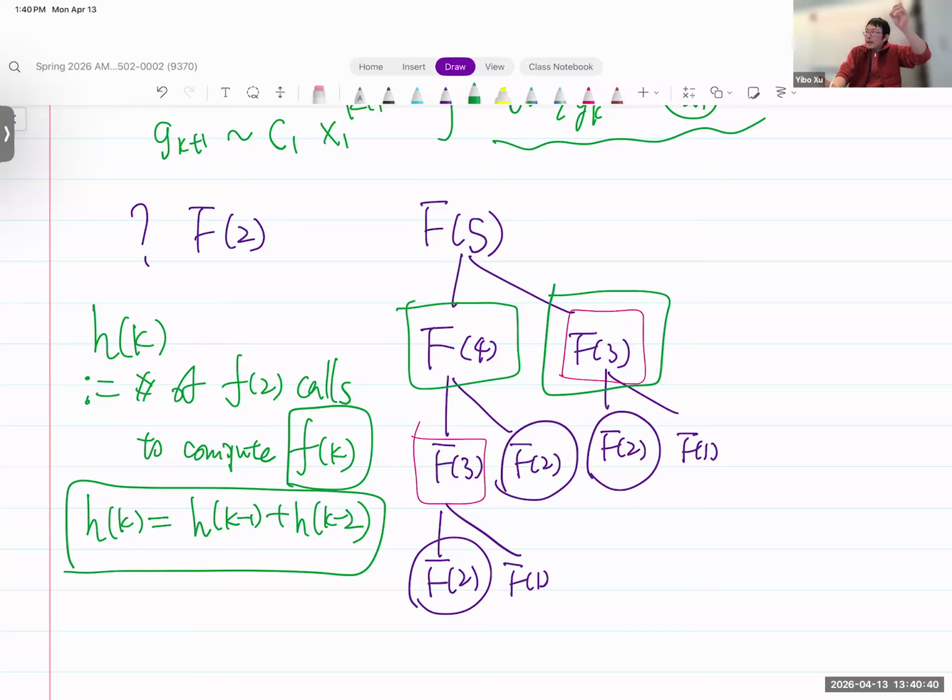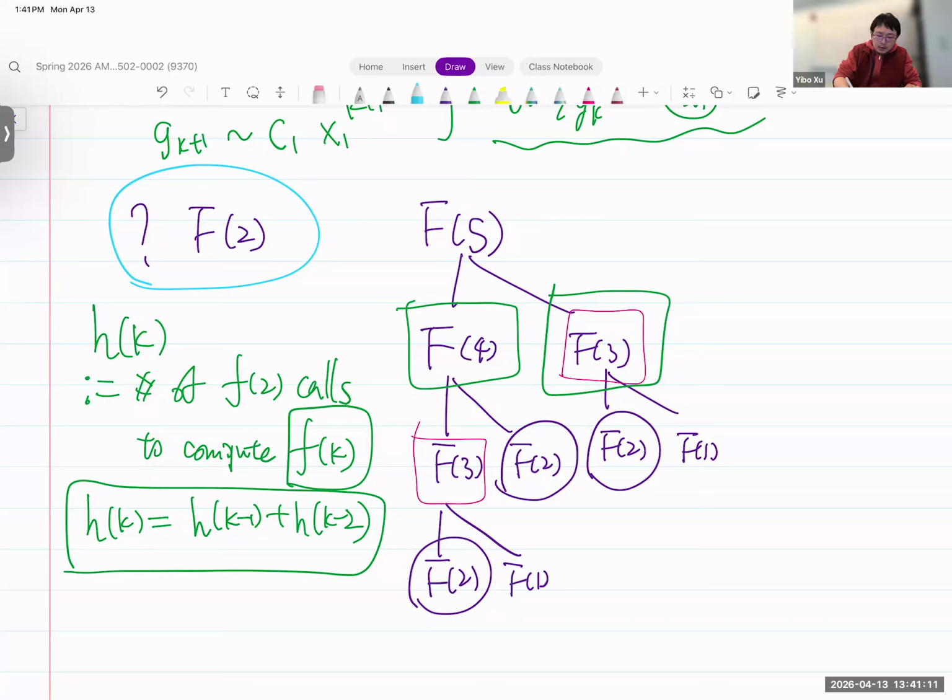So one is my F output. The other one is the H output. Okay, so those are the counters. So you can do it in a systematic way. And here we can do this because in general, if you want to say, okay, I want to know how many FIs are called for some index, when I compute some large index k that's greater than I.